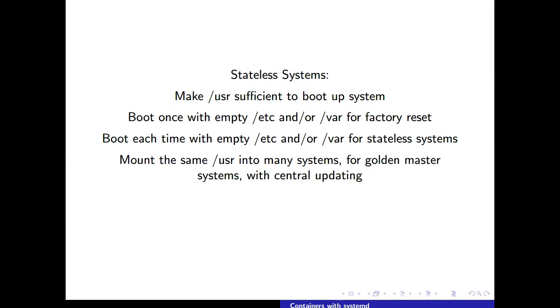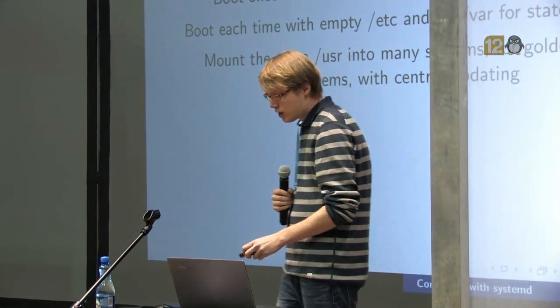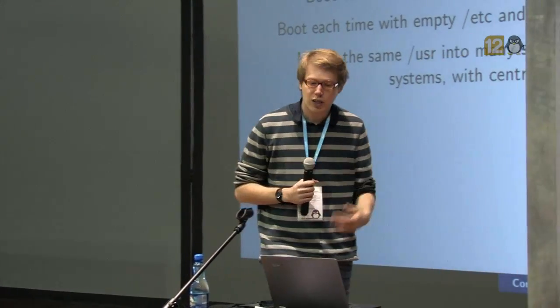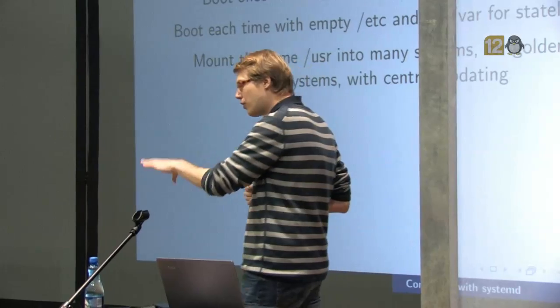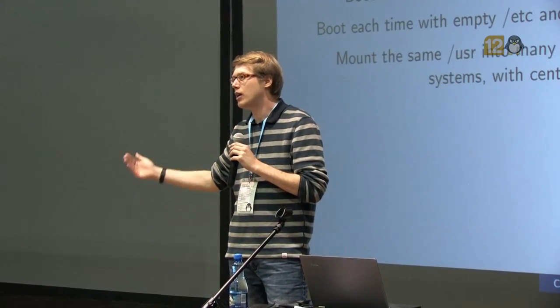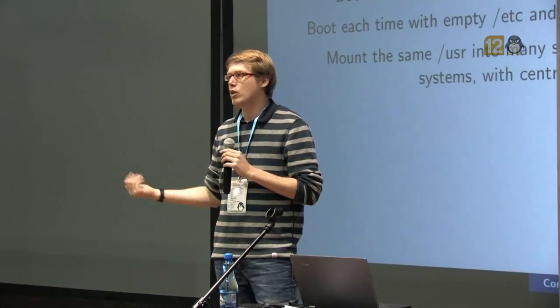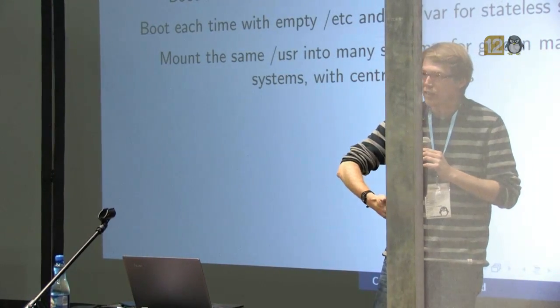One thing that's really powerful is if you have the same /usr and you use it on a ton of different systems. You just mount the same original golden image into a ton of different systems, and then you can either go for the stateless system where everything else is completely stateless, or you can go for just a factory reset system, where the first time it boots up, it reconstructs what it needs in etc and var, but every change you make in etc and var will stay persistent. By mounting the same /usr into a lot of these images and updating this /usr, you can in one step update 500 container instances, so that they don't have to be individually updated, but all at once, simply because you updated /usr. This is not always that trivial, because sometimes if you update /usr, you need to make changes to etc because configuration files change.